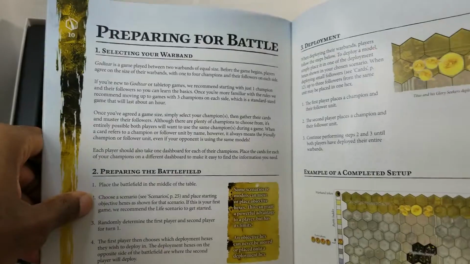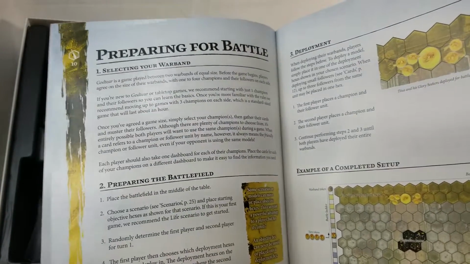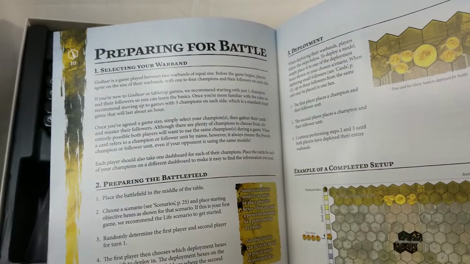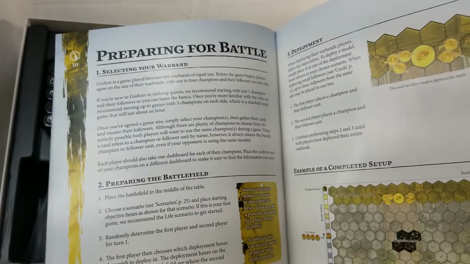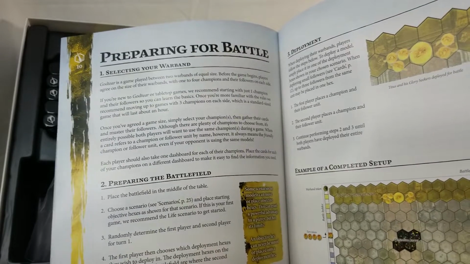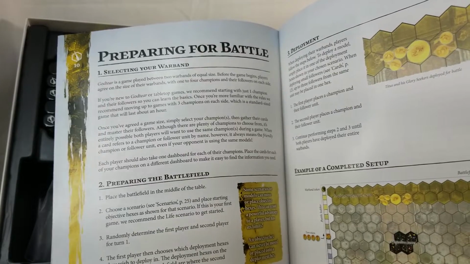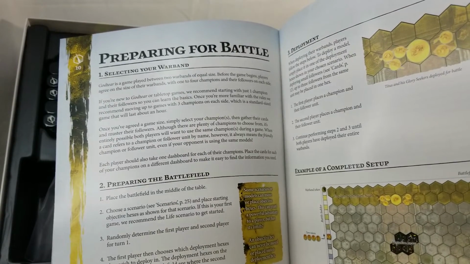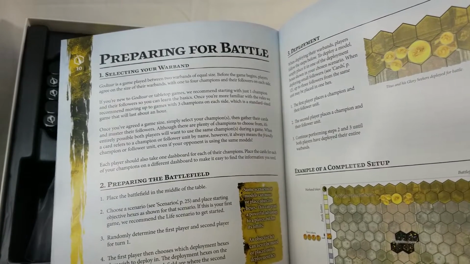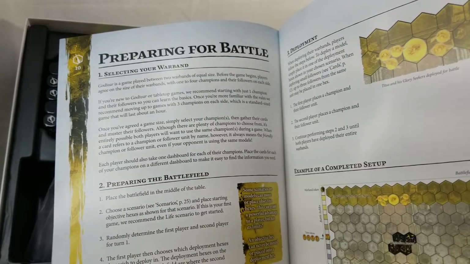Selecting your warband. GodTear is a game played between two warbands of equal size. Before the game begins, players agree on the size of the warbands with 1 to 4 champions and their followers on each side. One thing I'm interested in is drafting these. I think there's a good draft you can do real fast. If you're new to GodTear or tabletop games, we recommend starting with just one champion, and their followers, so you can learn the basics. Once you're more familiar with the rules, we recommend moving up to games with 3 champions on each side, which is a standard size game that will last about an hour.